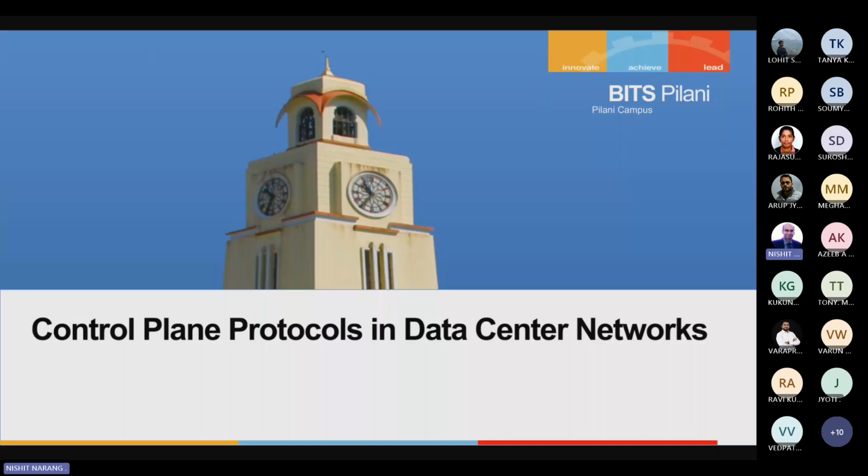In the same way, within a data center network, control plane protocols play a significant role. In the underlay network, the control plane functions, just like in the internet, enable routing of traffic. And we've noted already that the modern data center network, which follows a Clos topology, also predominantly uses layer 3 as the commonly used protocol.